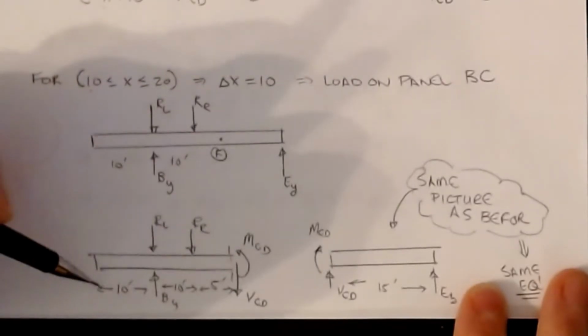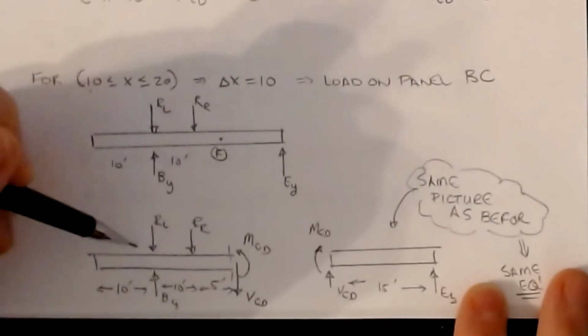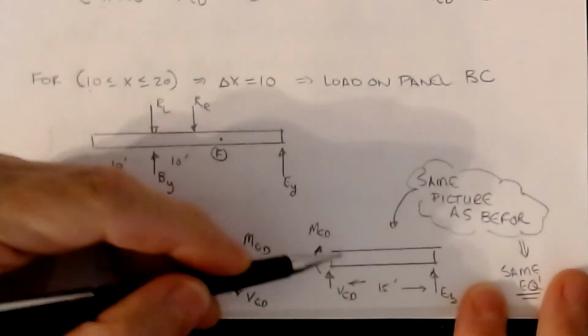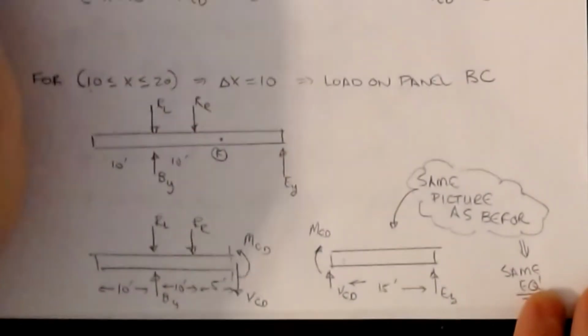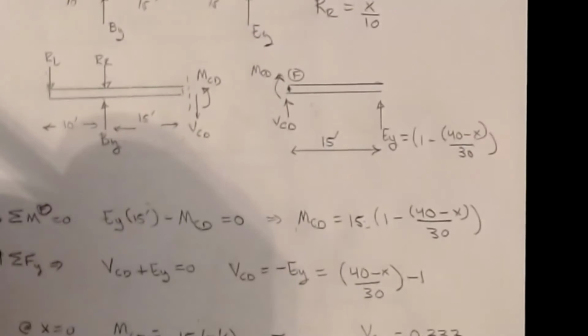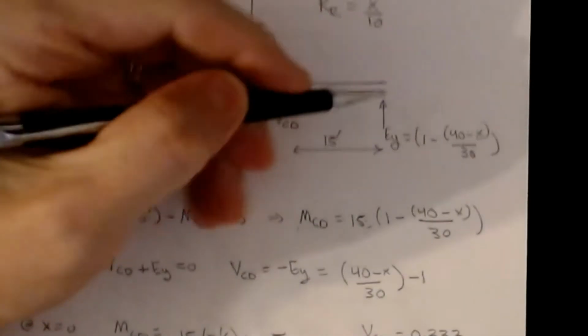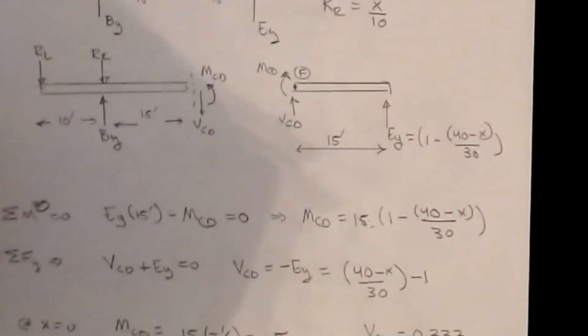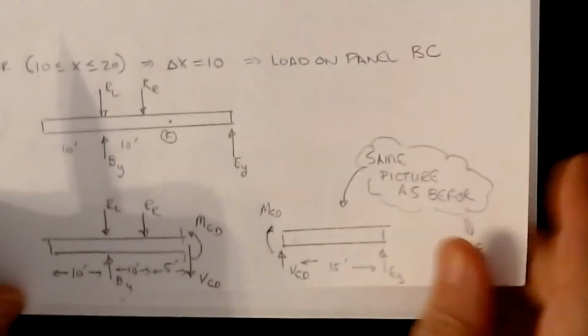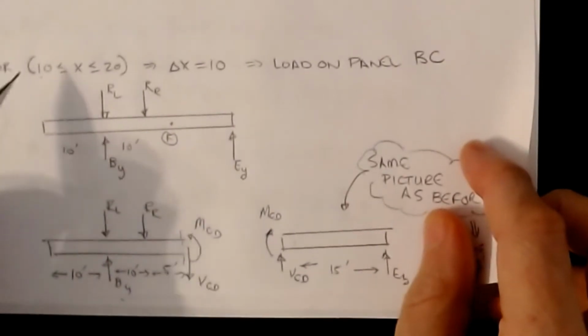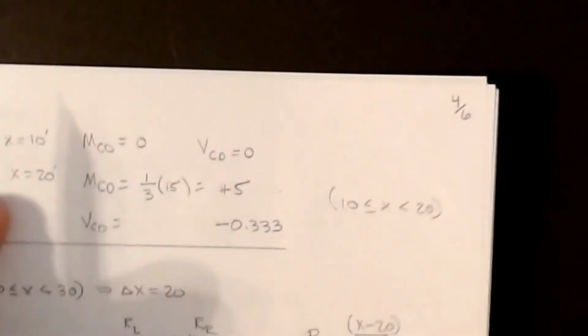That's what this has done. You know, RL and RR have shifted over. Everything else is the same. And if you look at the right picture, it's exactly the same as what we had up here. It's the exact same picture as this guy up here. So if that's the case, then the equations are exactly the same. And so we can save ourselves a little bit of time and basically plug in equations for 10 and 20, and that's what I do at the top of this page.